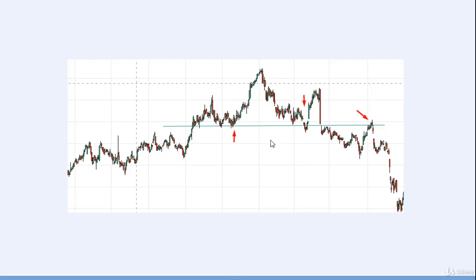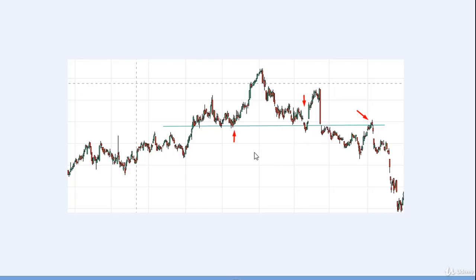Points to remember here are that most head and shoulder patterns are not as perfectly symmetrical as shown in this figure. Many head and shoulder patterns consist of either multiple left shoulders or multiple right shoulders. In this chart we can see there are two left shoulders here and they both are taking support on this neckline. Also there are two right shoulders here. They both are taking support on this same neckline.